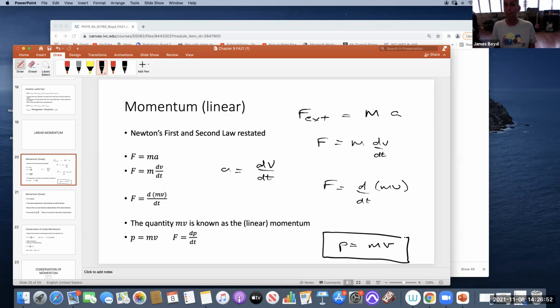How an object's momentum changes with time is a force. So a force changes something called momentum. And this is linear momentum. We're actually going to talk about angular momentum after exam 3. But linear momentum, if it changes with time, it's because of a force. If there's no force, then the linear momentum is conserved. And what that means is the initial momentum and the final momentum will be equal. We'll eventually get to that and talk about that.